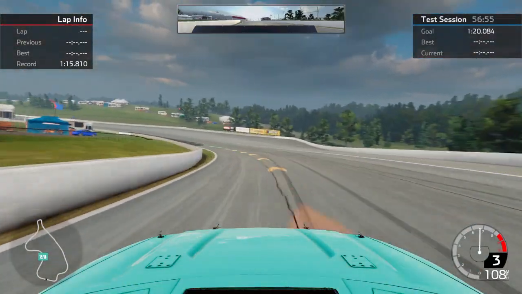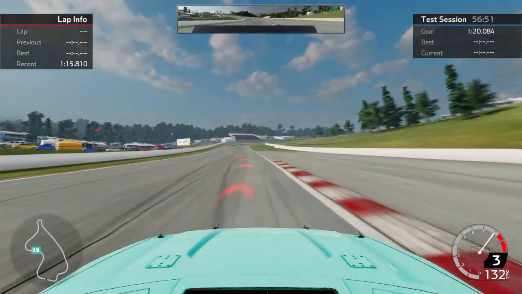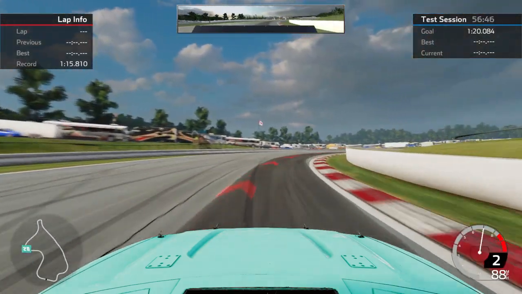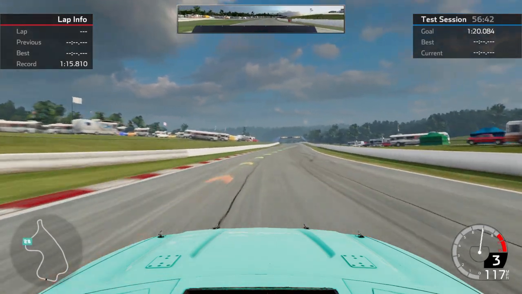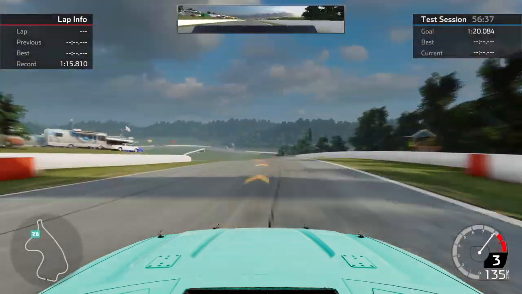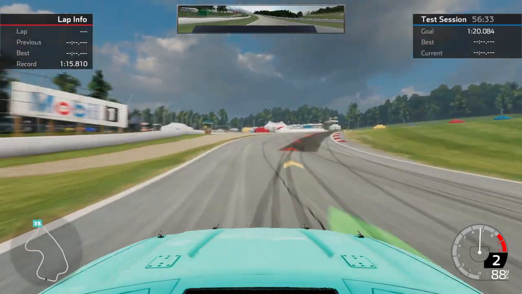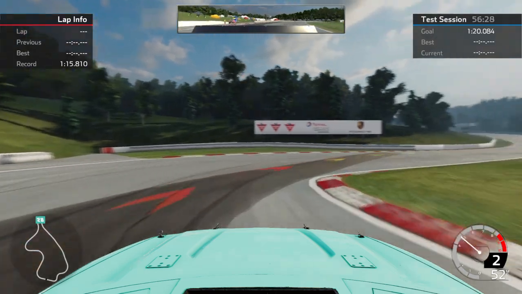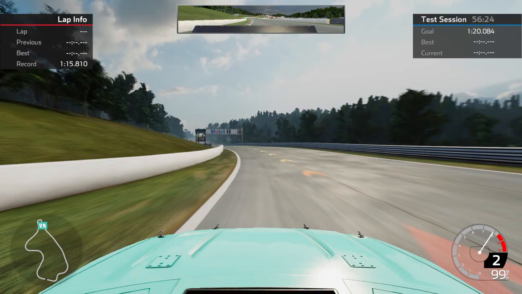But here we got turn 2, which is a left-hander. A lot of these turns are sweeping left-handers and sweeping right-handers, so they're really long turns. There's a few short, tight turns, don't get me wrong, but a lot of these turns are really long, sweeping turns. So it's really important that you have a good truck to help navigate both ends of the spectrum. And hopefully we will accomplish that feat today here at Canadian Tire in the Truck Series.